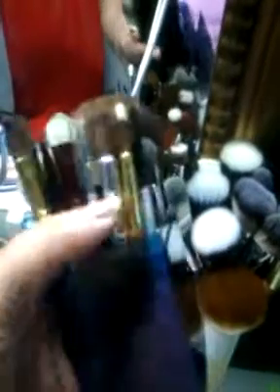This one is a no-name brand I got at Walmart, and this is Real Techniques. I'm not partial. Up here I got this container at the Container Store, and as you can see these are the short handle brushes — the mini MAC brushes, different types. I will buy a brush from every brand, one of each possibly, just to try it and see if I like it. And those are short and mini brushes.